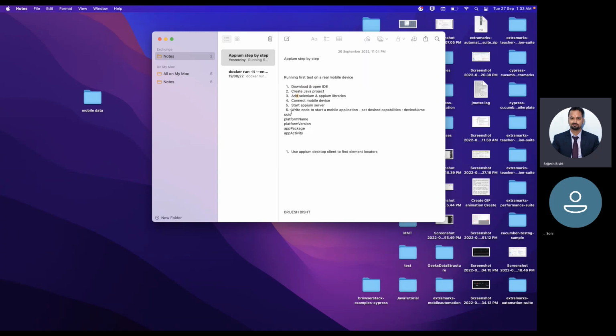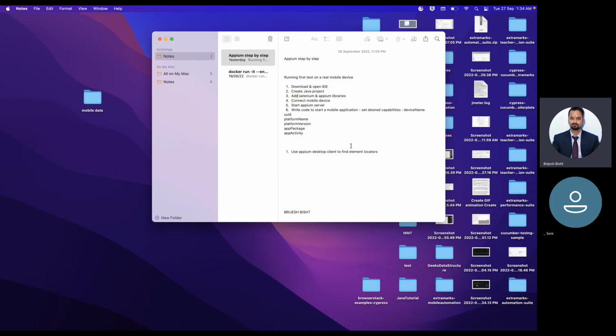The fifth step is to start our Appium server. After starting the Appium server, we'll write code to launch either a calculator or a camera. In the coding part, we'll set the desired capabilities, launch the app, and watch its behavior.